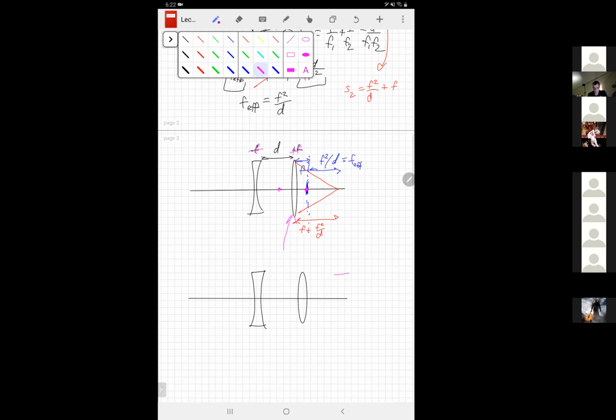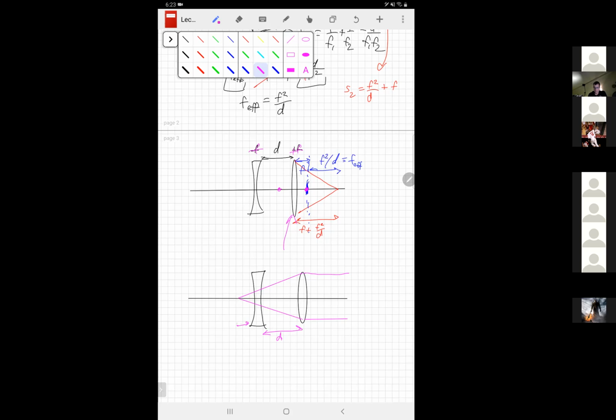So what we do is we send a bunch of rays parallel to the axis, and they are going to come to a focus. I assume none of this is to scale. Let's consider the possibility that it's like that. All right, so this is D. And I know that doesn't make a whole lot of sense, but that'll work.